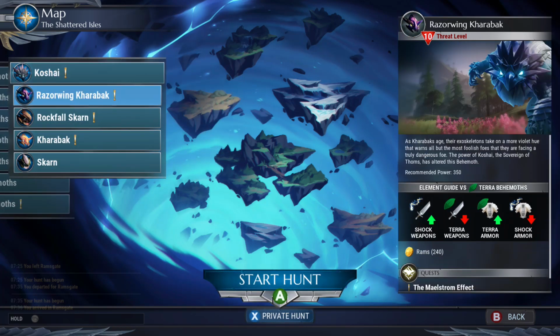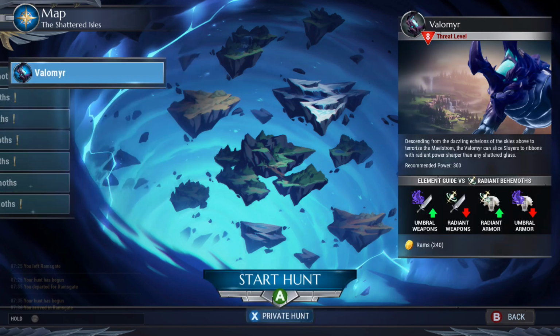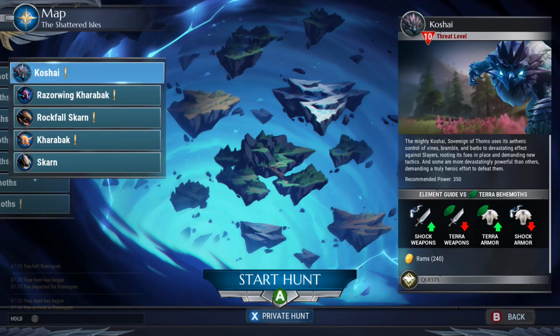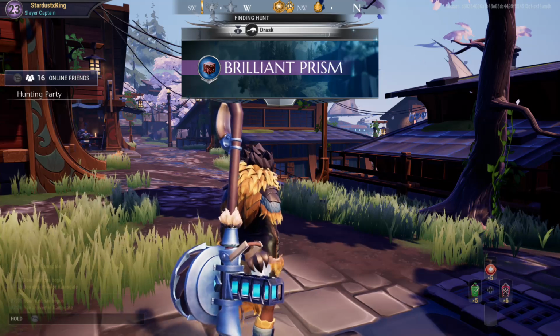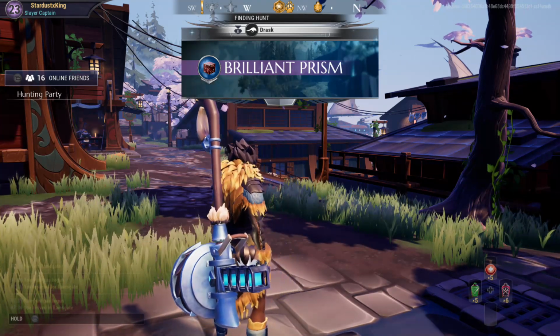So anyways, Koshai, Razorwing Charbach, Rockfall Gnasher. Ooh, I don't have any more Radiant or Umbral Behemoths. Drask was one of these. Let's go ahead and get that Drask thing.